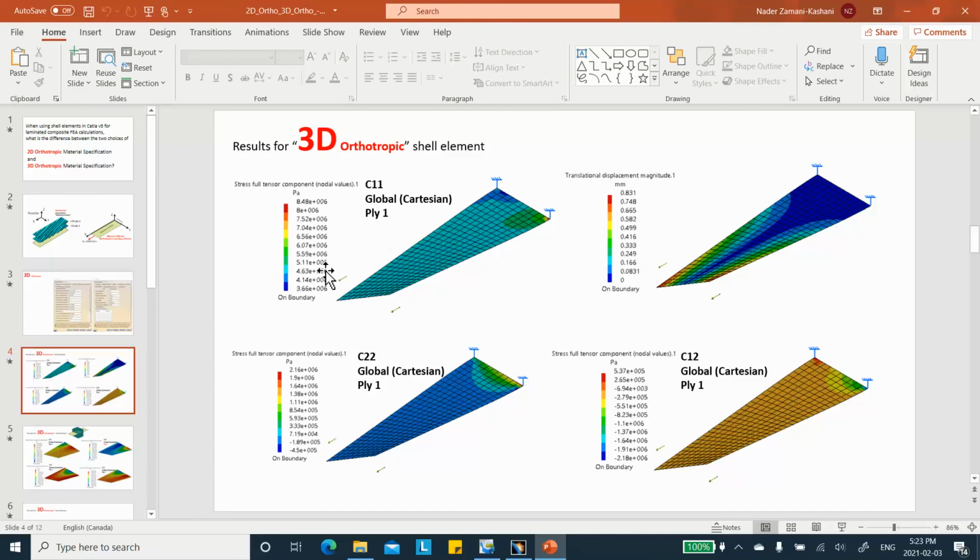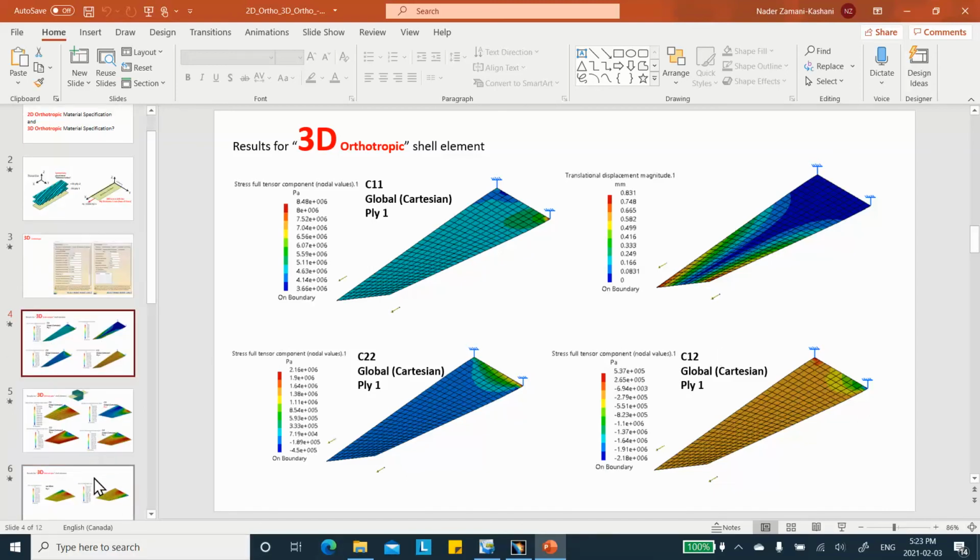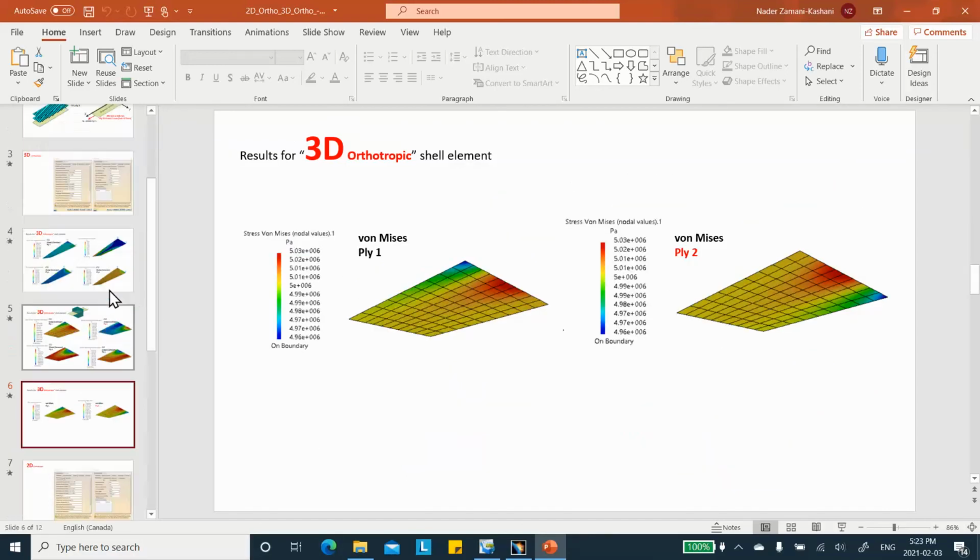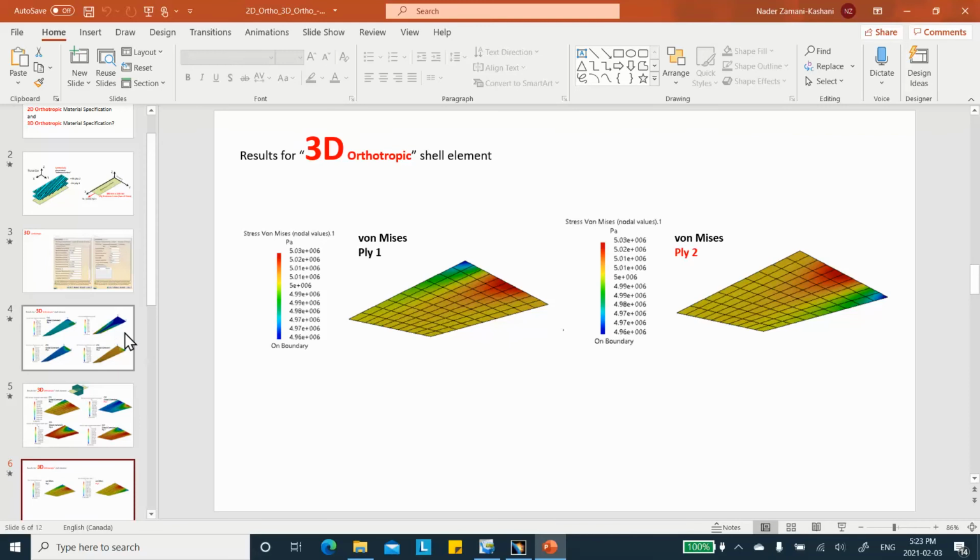So I didn't plot it for the entire panel. I did plot it, but only for the piece in the middle. This means that you're going to have to create a group and then just show the von Mises stress only for that group. Please watch the earlier videos to see how you do things like this. That's really not the focus of this particular video segment.